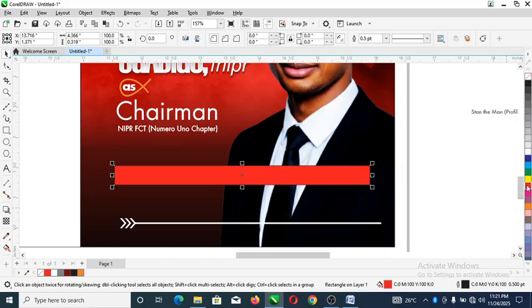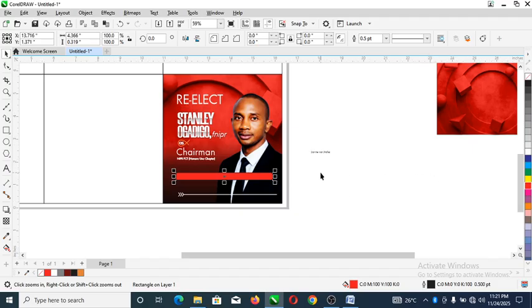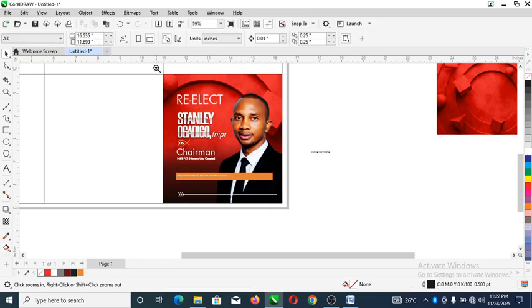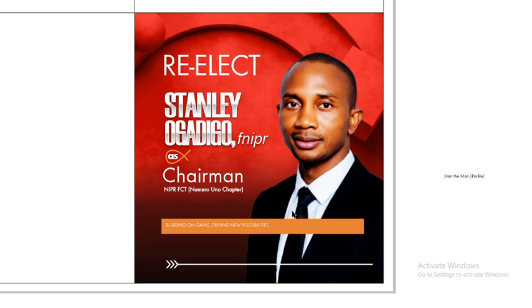Select, create an object right there, make that red, or better still, let's make that this color gold. There you have it. It's quite nice. So let's go on, hold the Alt key, select the text, make it white, Ctrl Page Up on your keyboard. There you have it. So let's zoom up to see the outcome of what we created so far. It's quite classic and there's more to it. Watch out to the very end. So let's go on and zoom up.